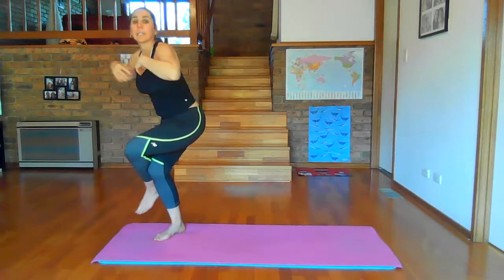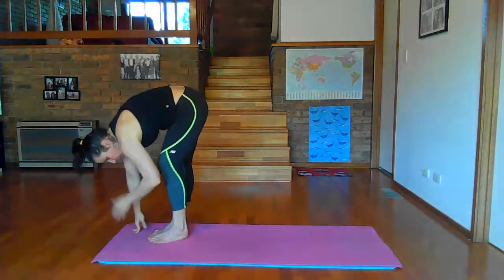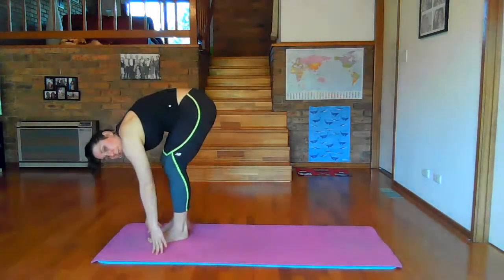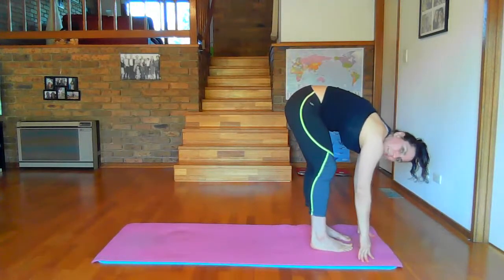And then we're going to release the foot and then roll ourselves down into a forward fold again and start to paddle the legs. Now, because I don't want to face the whole time facing the back, I'm just going to mosey myself over and keep on paddling the legs facing the other way.